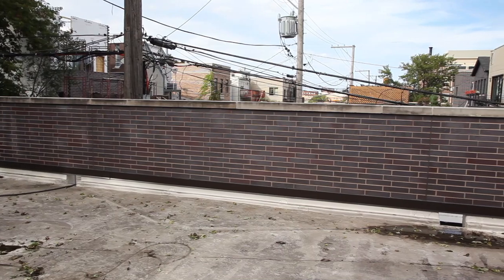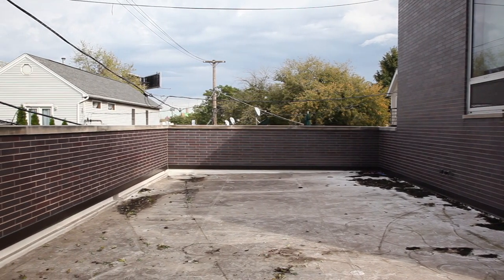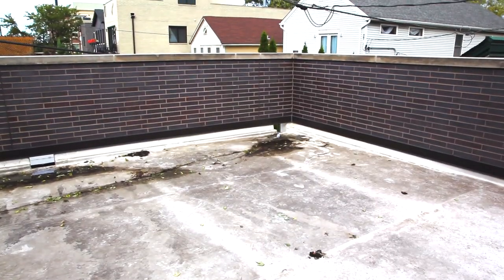A lot of times we get to a rooftop and have to put walls up immediately, but we already have some nice tall walls to deal with. This roof was built the right way — you have the right pitch and they rated it 100 pounds per square foot. You look at the garage and the structure — this is meant to hold an entertaining area. I'm thinking of a huge sectional over here, maybe an awesome fire table. I see a good-size bar.